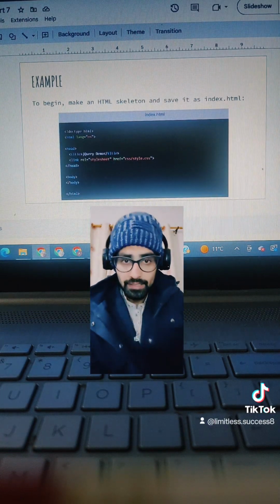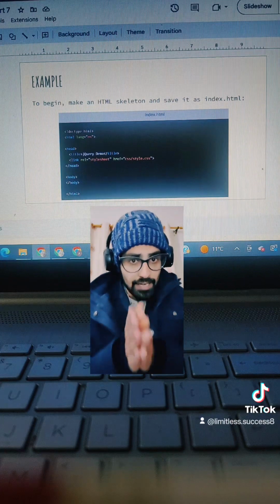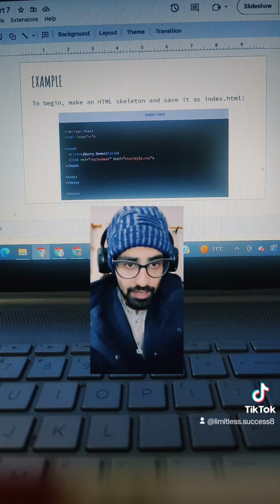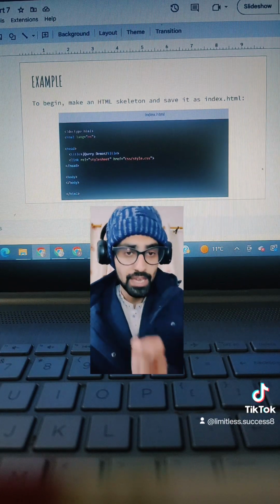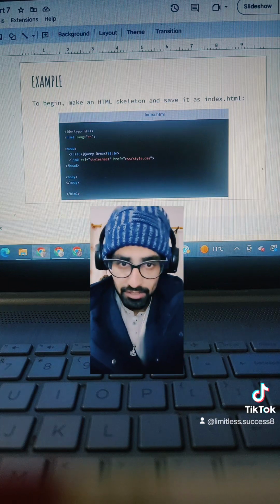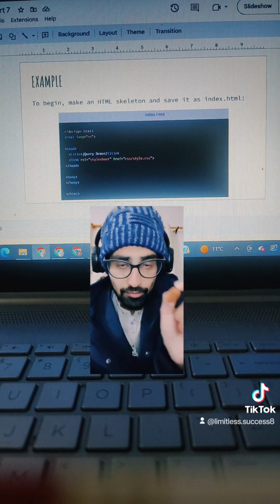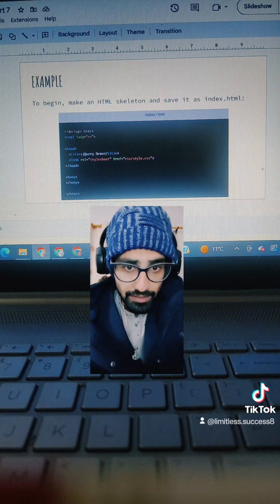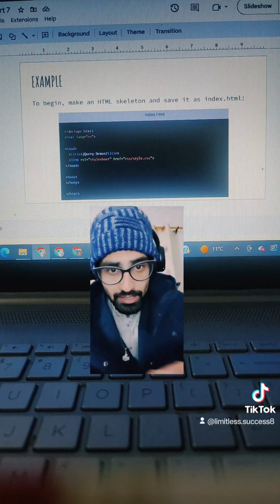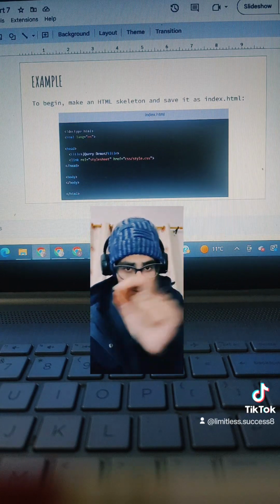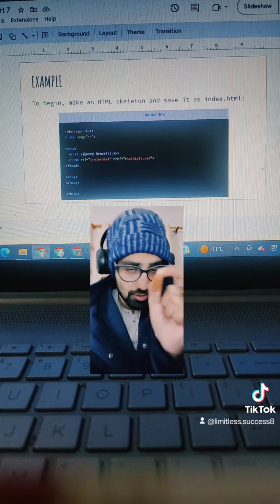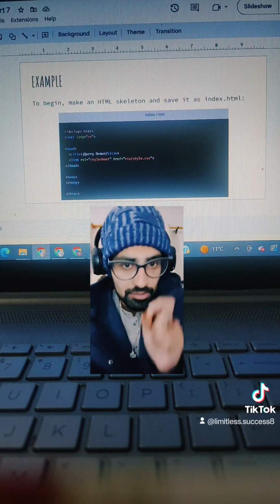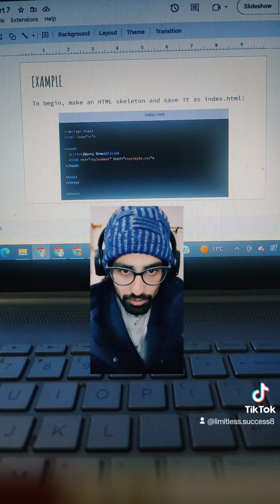To begin, make an HTML skeleton and save it as index.html the way I have written it down. Write down all this code the same way. You can find this code on Google too.